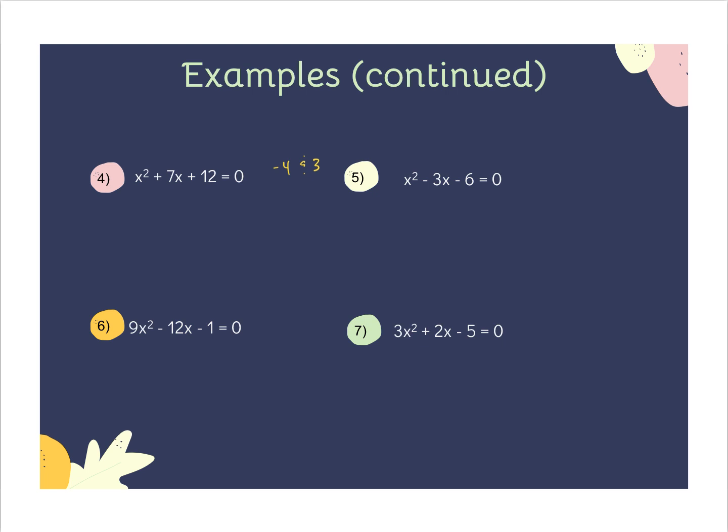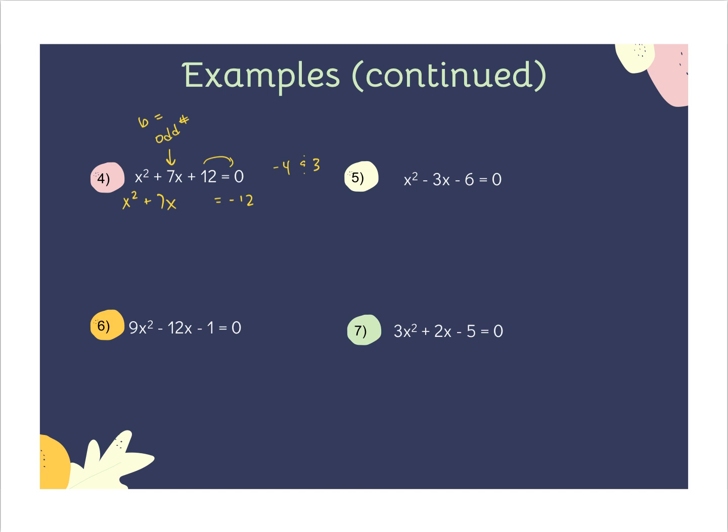So I'm going to come over to here and I'm going to isolate my x squared and my 7x, and I'm going to move the 12 to the other side. Now I'm going to take half of 7. Now here the challenge is, this is an odd number. And when b is an odd number, you're going to get fractions in the mix. So for me, when b is an odd number, I sort of avoid completing the square. I do quadratic formula or something else, because you're going to learn multiple methods and eventually you're going to pick your favorite. Some people don't mind fractions, and so they'll still do this method, but this makes it a little bit more complicated.